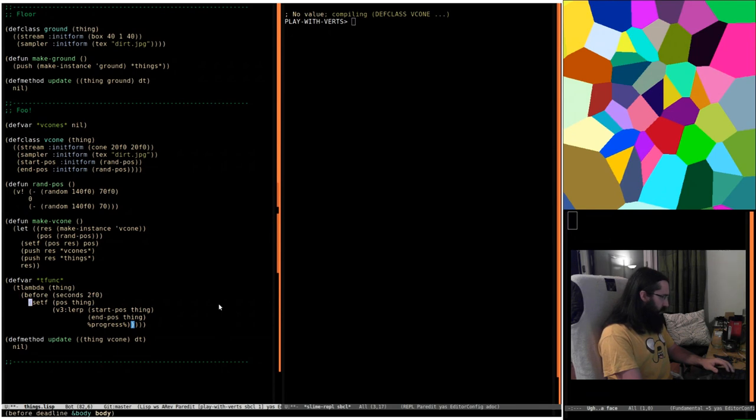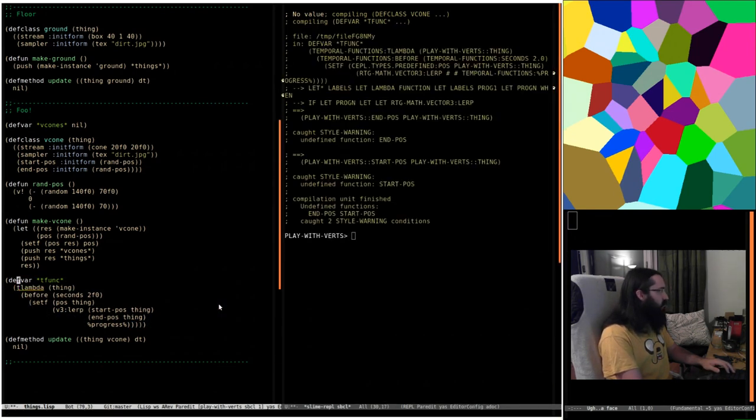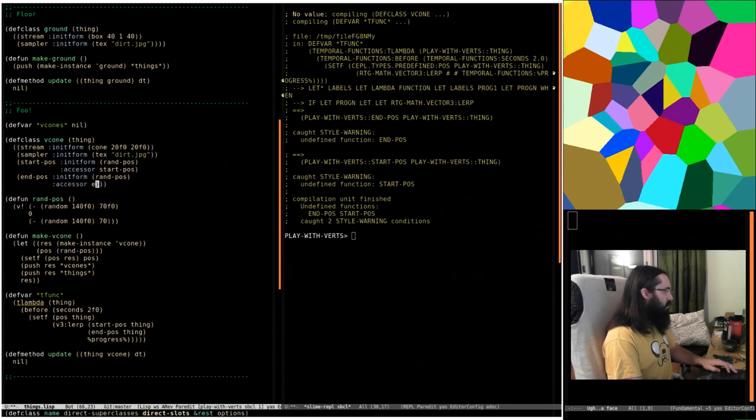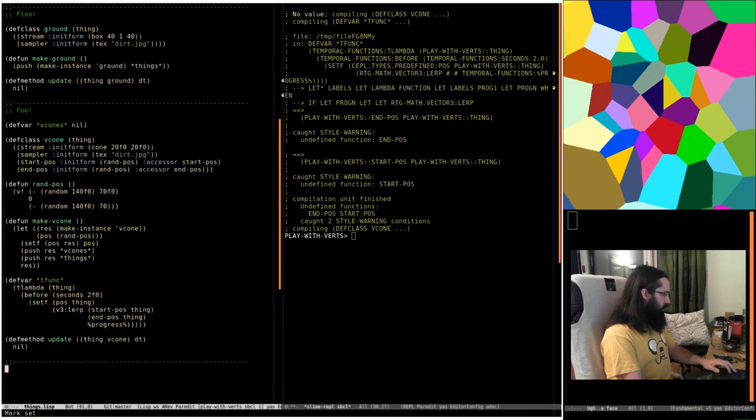So if we do this, tlambdas can complain because of undefined functions. Oh yeah, we don't have accessors for this. Accessor is startPos. And another accessor, which is endPos. Let's move those up because they were kind of janky there. Much better. That now compiles. And then all we have to do is say funcall tfunc thing.